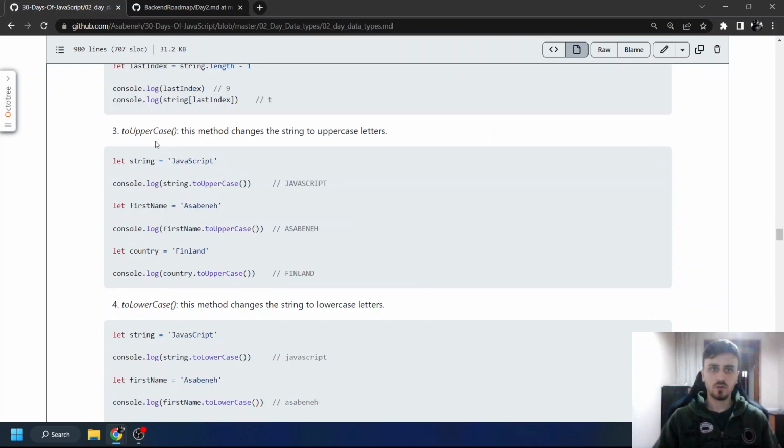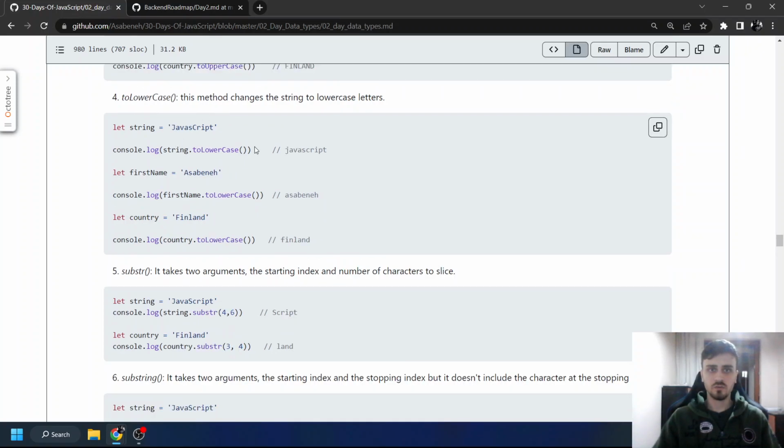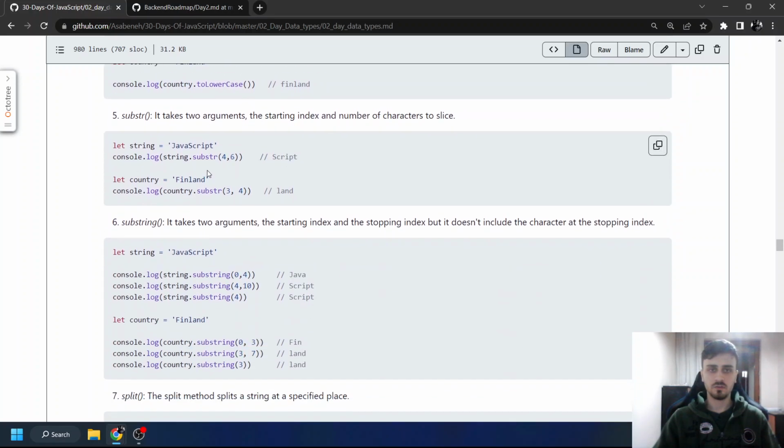To uppercase makes the string fully uppercase, or to lowercase makes the whole string lowercase. Substring takes 2 arguments, the beginning point and the ending point, and gets the substring.